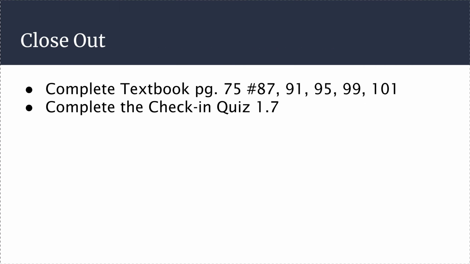All right, to close out, I want you to practice. There are 5 problems in the textbook I want you to practice. This is not part of the optional homework, 5 questions in the textbook to practice. Check your answers, and once you're feeling okay, then go ahead and complete the check-in quiz 1.7.